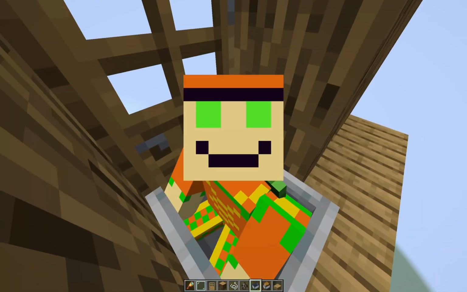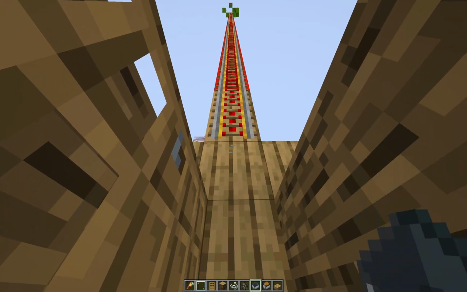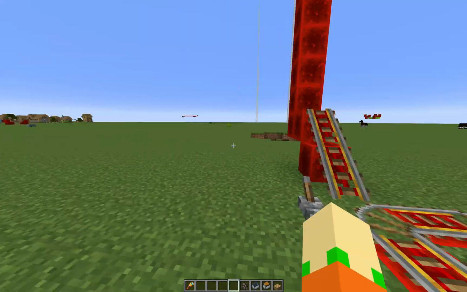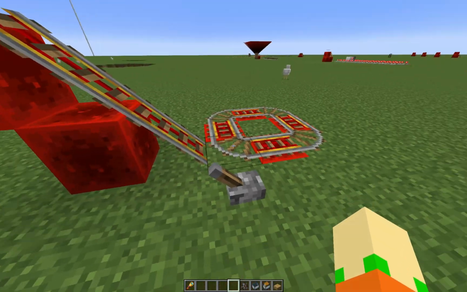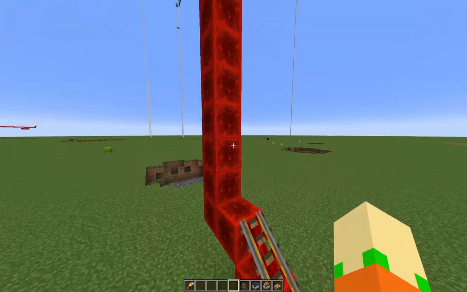There we go, we were caught by the machine. Now we're at our base that is way up in the sky here. So yeah, that's really cool. So you don't actually need a particle accelerator like that to launch yourselves vertically up in the air. All you really need is just a little track like this that launches yourselves into a block setup just like this.